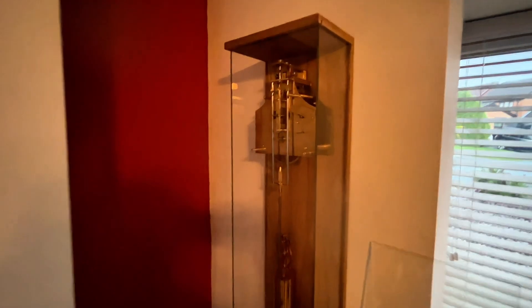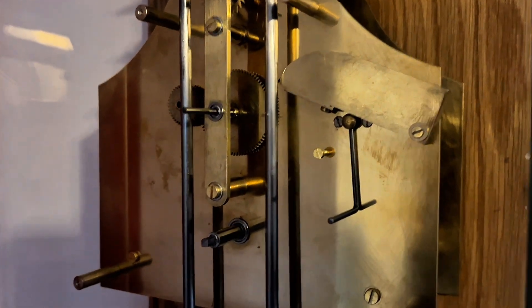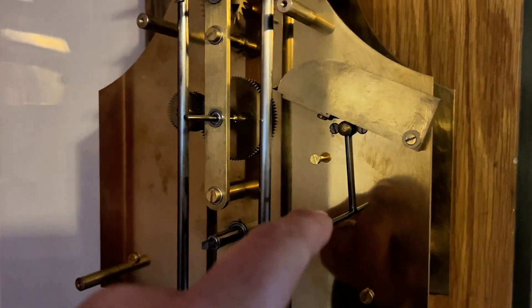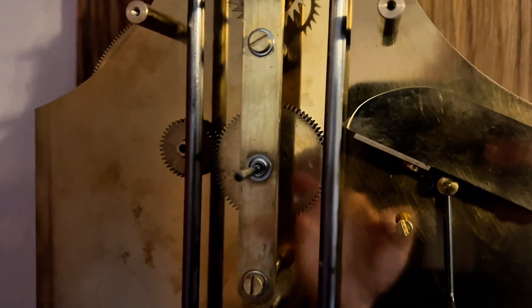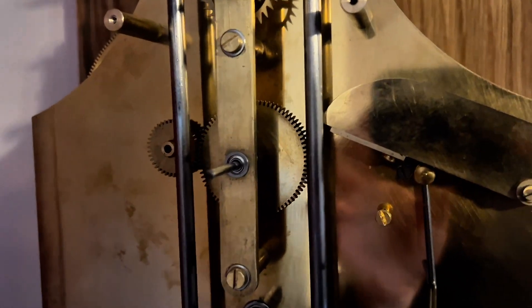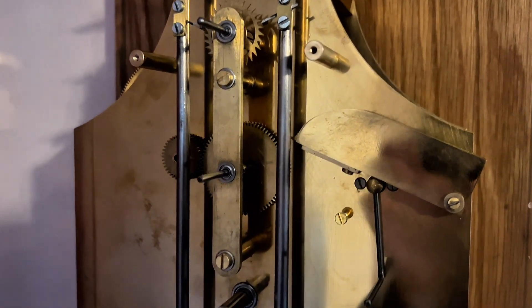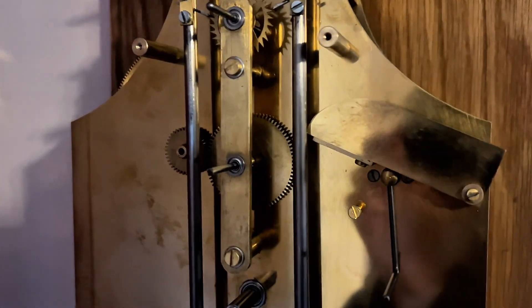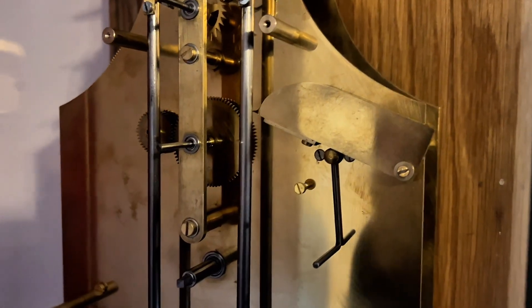The light isn't best today, but I wanted to show the maintaining works. Effectively, the maintaining works is being held out of the way using the key. When I remove the key you'll see that the arm drops down — the little tooth at the end, which you can just see, will engage with this wheel and cause a force on that wheel to run the clock while the weight is being lifted. Then again when you lift this arm up, the tooth just slides right out of the way.